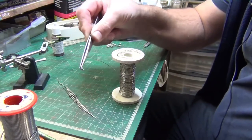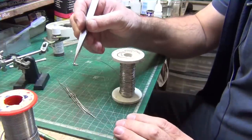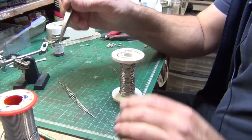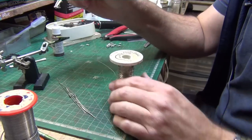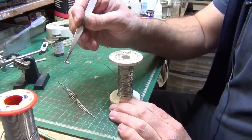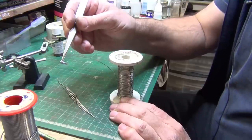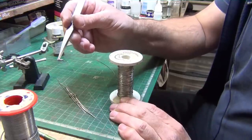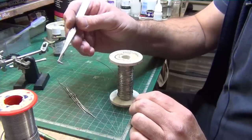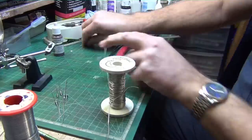Now, to make the registration arms that come down from the gantry, I'm going to make my own interpretation, which is 22 gauge tin copper wire, and these turret terminals, they're called, from years ago that you used to use with Veroboard, and they've got little flanges down them, so I think that's going to represent the ceramics.